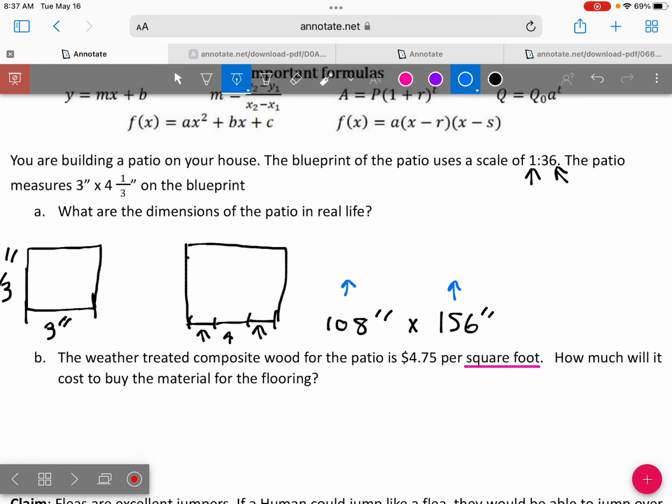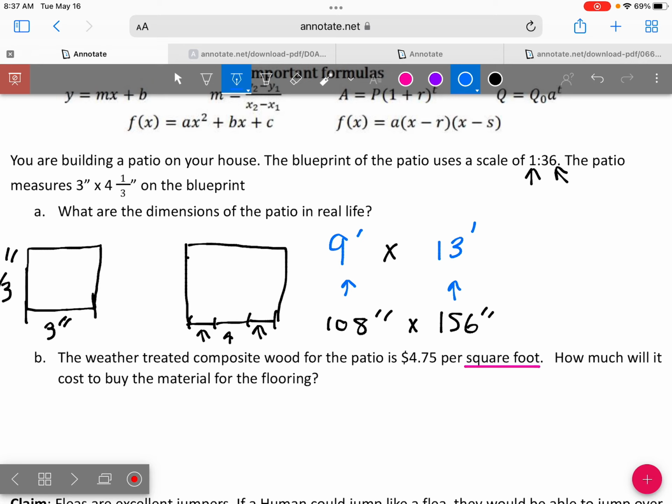9. How'd you find that? 108 divided by 12 means this is 9 feet by how many feet on the other side? 13 feet. That is one big old doghouse. My dog's a mini schnauzer. That's a little much. But 9 by 13 feet. That is the size of a very generous bedroom.